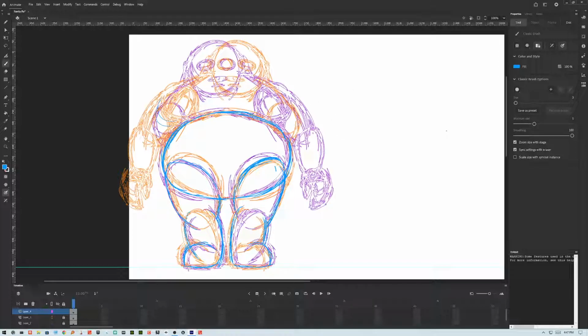So I'm gonna keep this arm here. I'm gonna keep this arm. So I'm getting a nice little round moon type of situation.